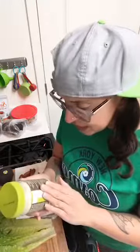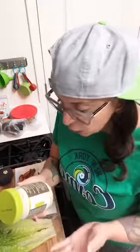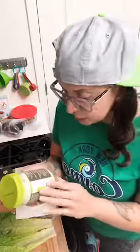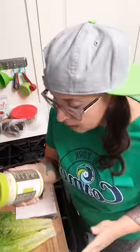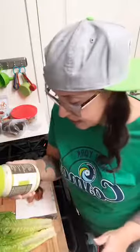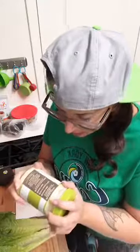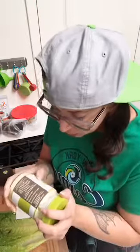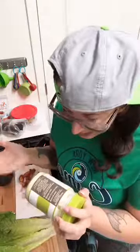So this here is Primal and Paleo and Keto approved. It's sugar-free, soy and canola-free, dairy-free, gluten and grain-free. And the ingredients literally are avocado oil, cage-free eggs, vinegar, sea salt, rosemary, and that's it. Serving size is a tablespoon. It's got 12 grams of fat per tablespoon and absolutely zero added sugars, and it's actually zero carbs. So this is a really, really great way to spice up some of your keto cooking and not have to worry about the hidden carbs and the hidden sugars.